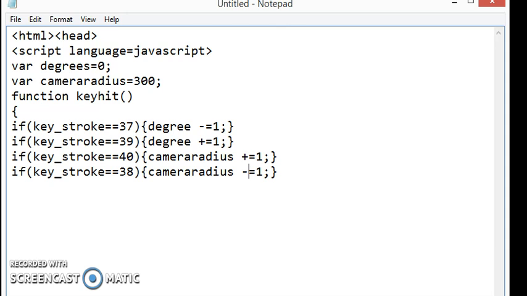When I hit a key, it comes in, and if it's any one of these things, it does what I told it to do. Either degrees is added, subtracted, or notice the camera radius starts off at 300. So if I subtract, it means it's shorter. I'm going towards the thing. If it's 40, then I go the other way. I'll go in the positive direction, away from it. Positive is backwards, because everything in this direction is positive in the z direction. Oh, in your direction, z would be positive. And so when you hit positive, you're making more distance. The radius is getting bigger between you and the object. Minus means you're closing that radius, getting closer to it. Okay, so that takes care of that.